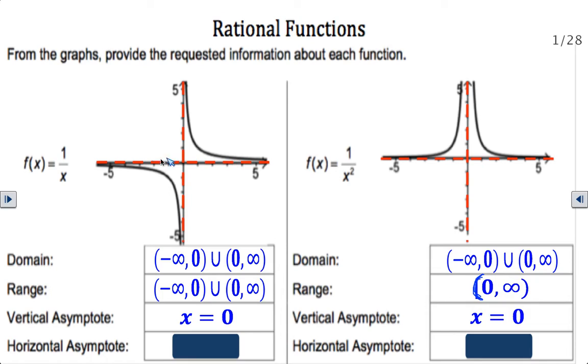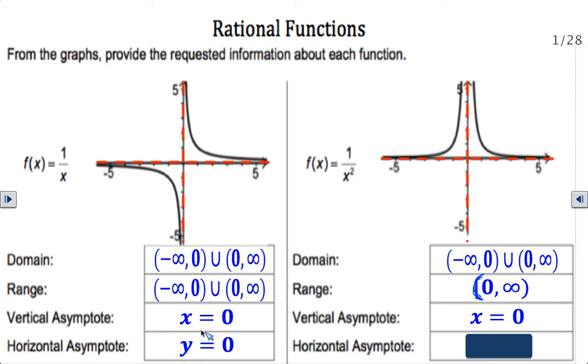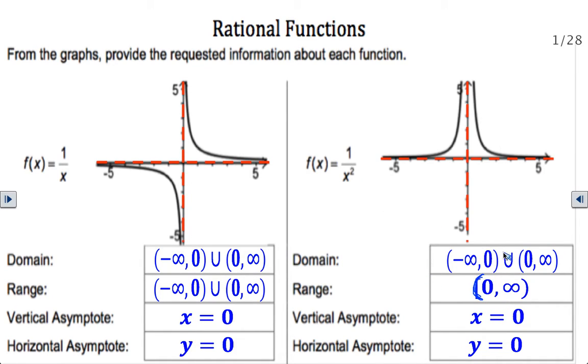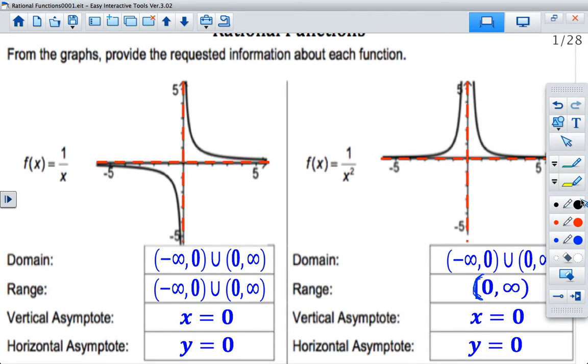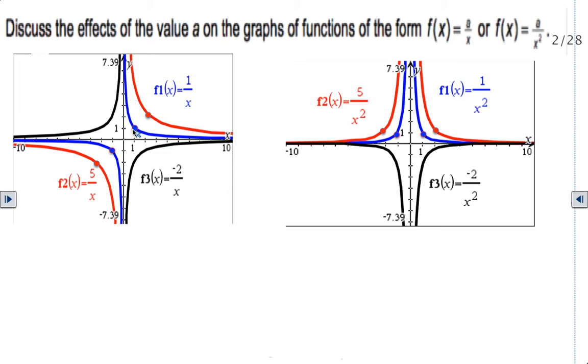Horizontal asymptotes go horizontally. In this case, to describe that, you tell what the y value is. And so in this case, our horizontal asymptotes are at y equals 0 for both cases. Hopefully you remember all this stuff from transformations. You do need to have it down here again. And let's just go through some of our transformation notes really quickly.